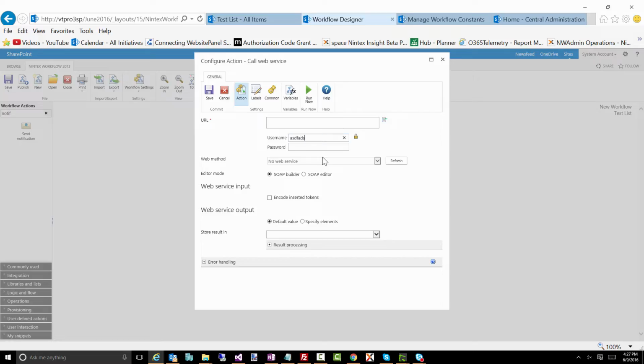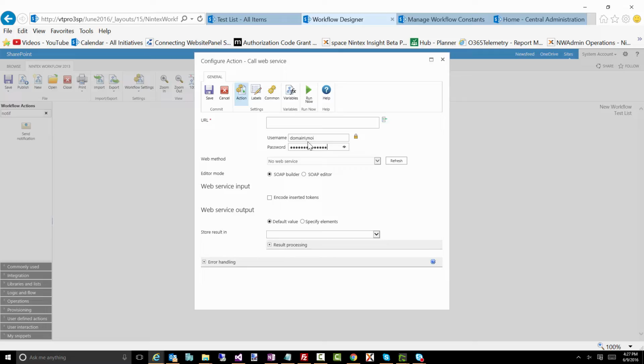The other thing I would say is this username and password. Now you can definitely type in, well, let's do this, domain/moi and some password. Okay. Now you can definitely do this. I would do this if I want to test out my workflow and I click on run now and actually go and see if it works. Right? That makes sense.